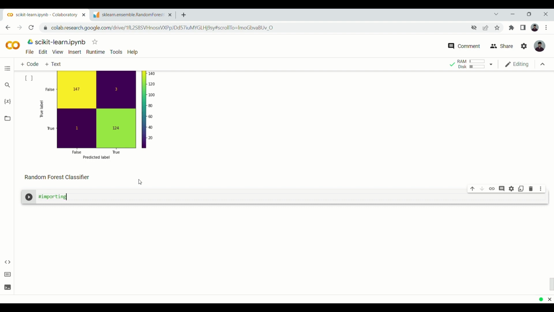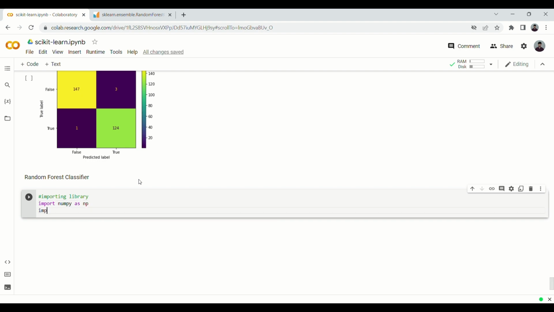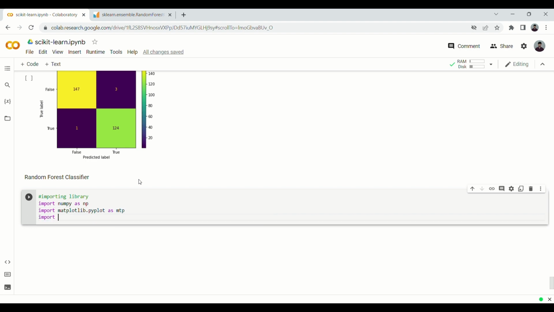Let's say I put a comment, importing library, and we will require numpy. Then we'll need matplotlib, and pandas.